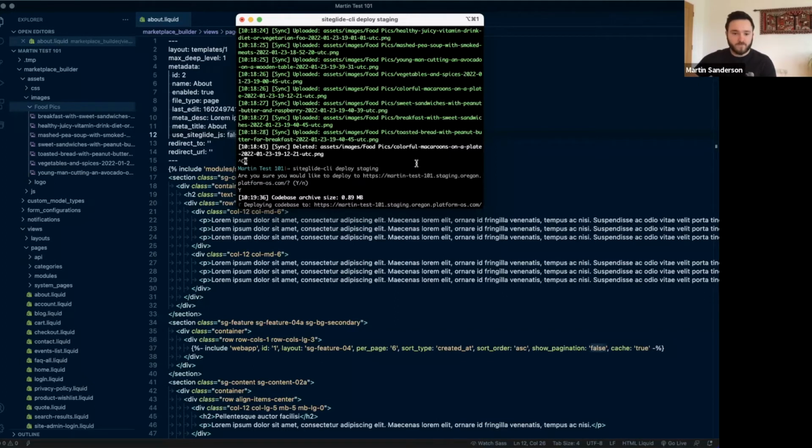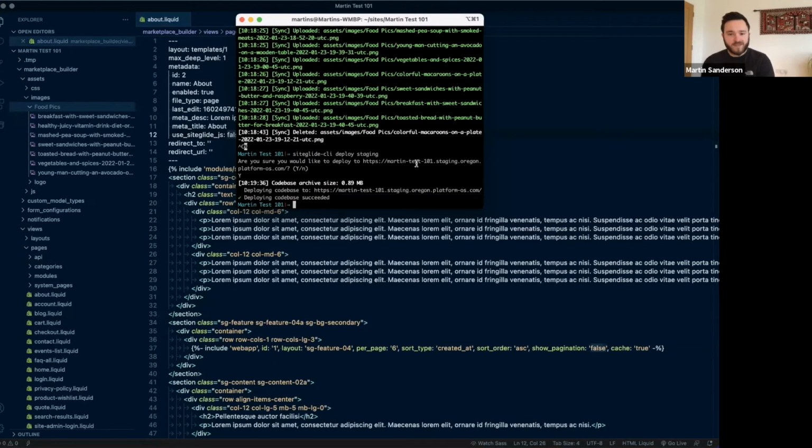Okay. So once that's finished, depending on the size, as I said, it will take longer. Even if your code base is larger, it might take a little bit longer than a small site. We'll circle back around to some of the best practices on this later on as well.